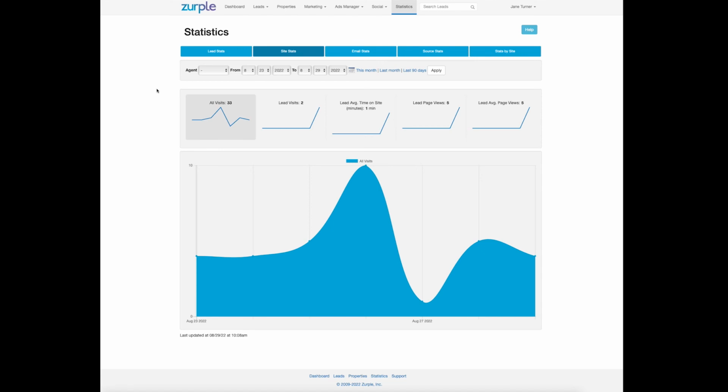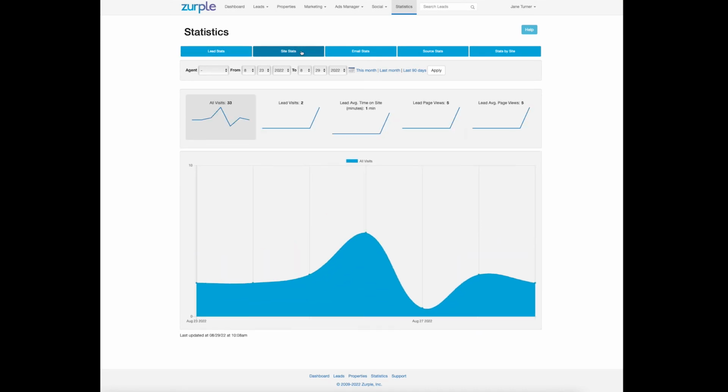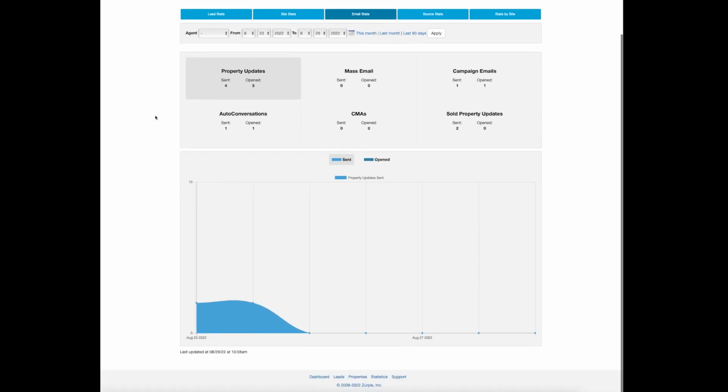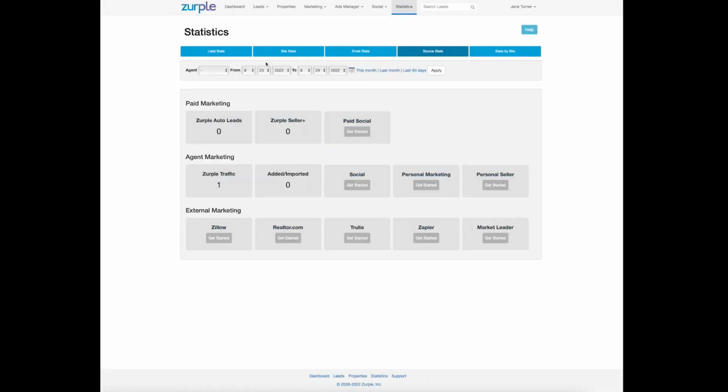So Zurple is pretty confident that their tools are going to deliver things like leads, site visits, email sends and opens. They have a place where you can measure the performance of all of your leads, like the Zurple paid marketing leads. This is the paid leads option I was pointing out earlier.